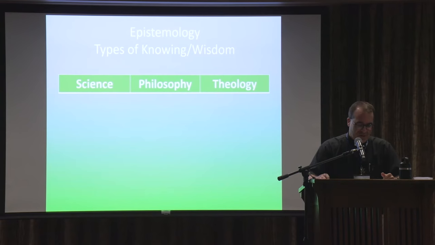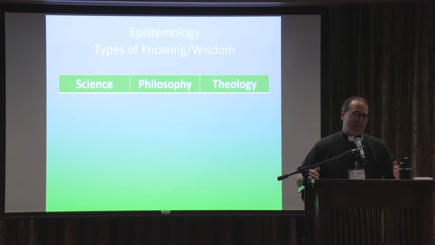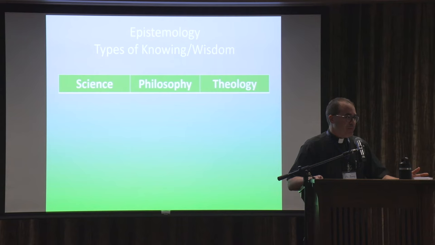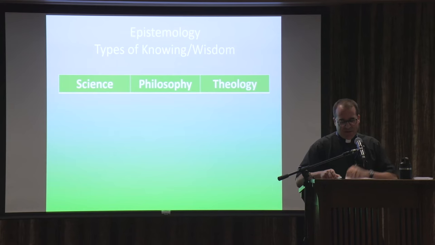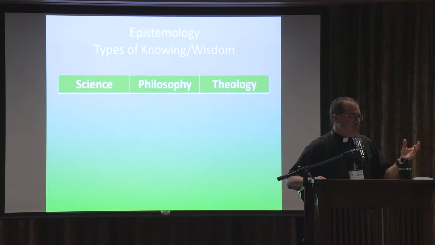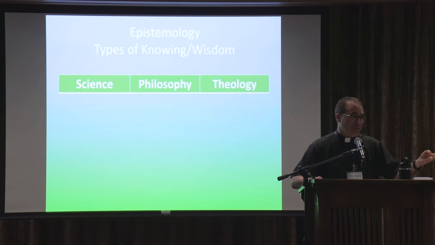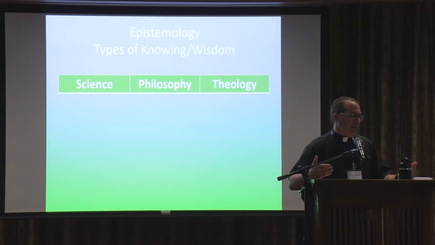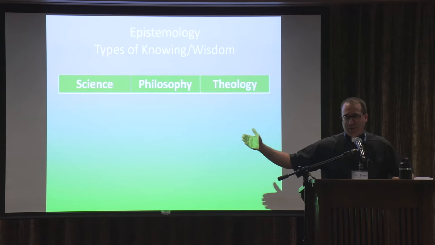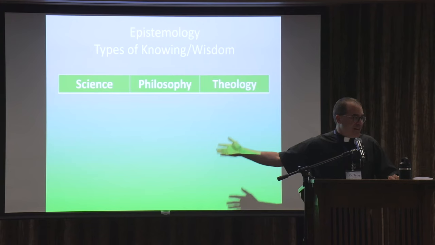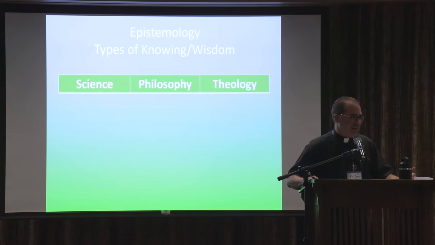Now we're moving into the epistemology aspect. Let's talk about different types of knowing, or as St. Thomas Aquinas calls them, different types of wisdom: science, philosophy, and theology. As Stephen Barr indicated, the Latin word scientia just means knowledge — we've reduced knowledge to just science. Thomas Aquinas says science is a subset of reality: biology studies a subset, chemistry a subset, physics a subset. There's a domain and range to what science studies — it's measurable, observable, quantifiable. God is not part of science. Science cannot know anything about God by definition — it's not part of the domain and range of what science studies. What experiment are you going to do to say anything about God?